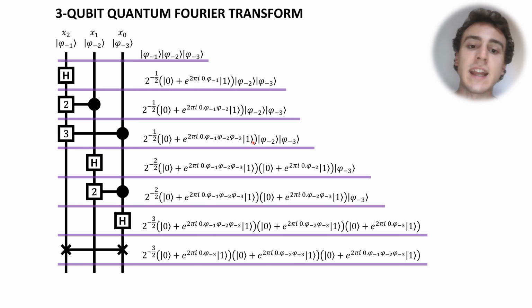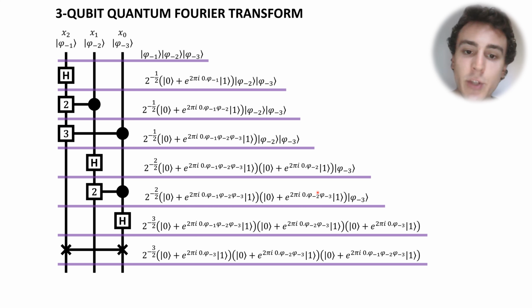Now we have to take care of the middle qubit, which is qubit 1. So we're going to apply the Hadamard gate, and that's going to create this superposition. But now note that instead of having phi sub minus 1, we have phi sub minus 2 over here. That's because the Hadamard gate is being applied to qubit 1 in the middle, and phi sub minus 2 is the bit that is labeling the initial qubit state. So that's what's going on over here. Now let's have a look at the next snapshot. That's after we apply this controlled unitary gate.